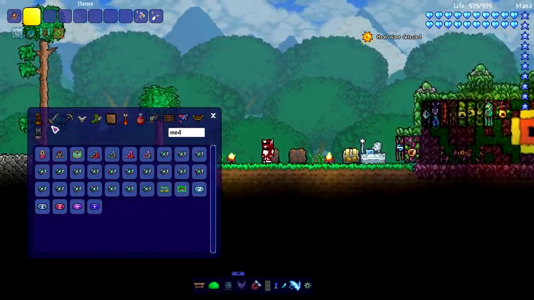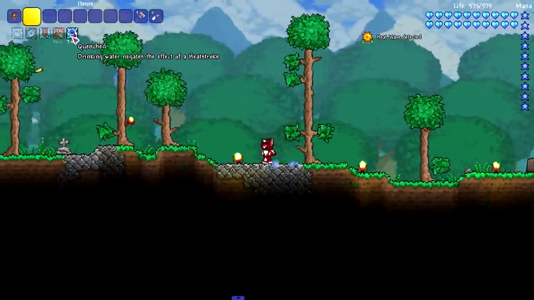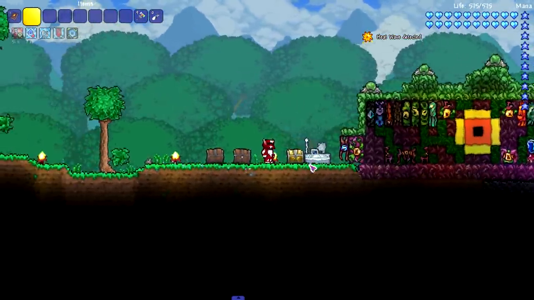So let's take out a bottle of water and see if that works. And now we should be able to move normally. Quench drinking water negates effects of heat stroke. It keeps on moving. There you go. Boom, bada, bing. Look at this.